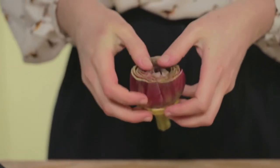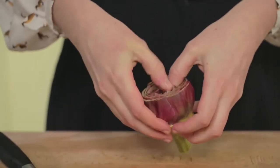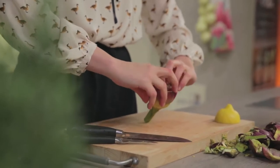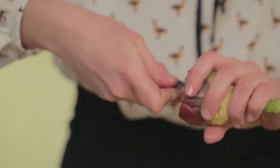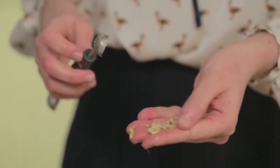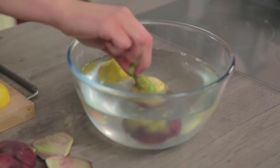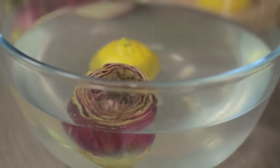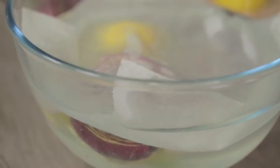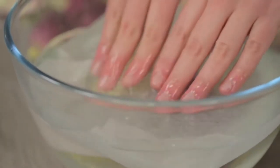Once the artichoke is well cleaned, I spread open the center — please be gentle. Then, with a scoop, I'll remove the choke, this fuzzy beard. I love artichokes, perhaps because they are in fact flower buds, so consider a bunch of artichokes for your next anniversary! Once clean, I will soak the artichoke in acidulated water and cover it with some tissue paper to keep it down, and continue like this with all the others.